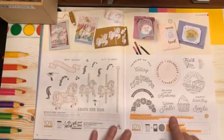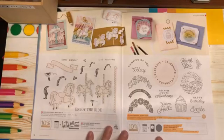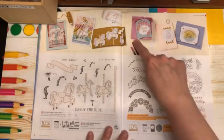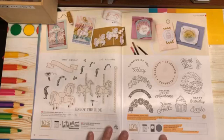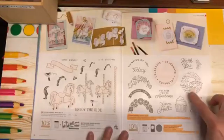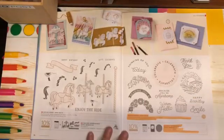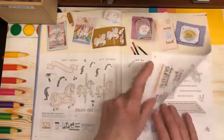This is the Circle Sayings. This one here is the cat's meow, in my opinion. Check out the samples. It is a punch bundle. It is a 2 3/8 inch punch, and the coordinating stamp set. And there's lots of greetings in here, but there's some images too. Check out the images. Okay, I think that can be used in a lot of ways.